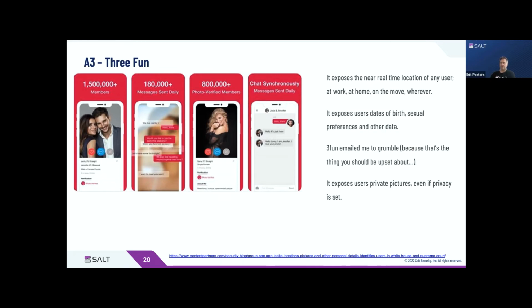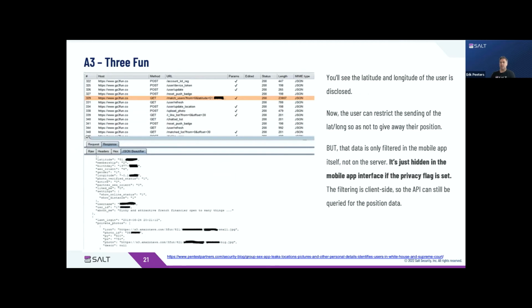And that was basically because when you did a query for a certain user profile, you got the latitude, the longitude, the birth date, and the URL that contains the picture. Everything was hidden in the app interface, but if you can grab it from the wire, well, you can simply figure out who that person is based on his birth date or his picture.